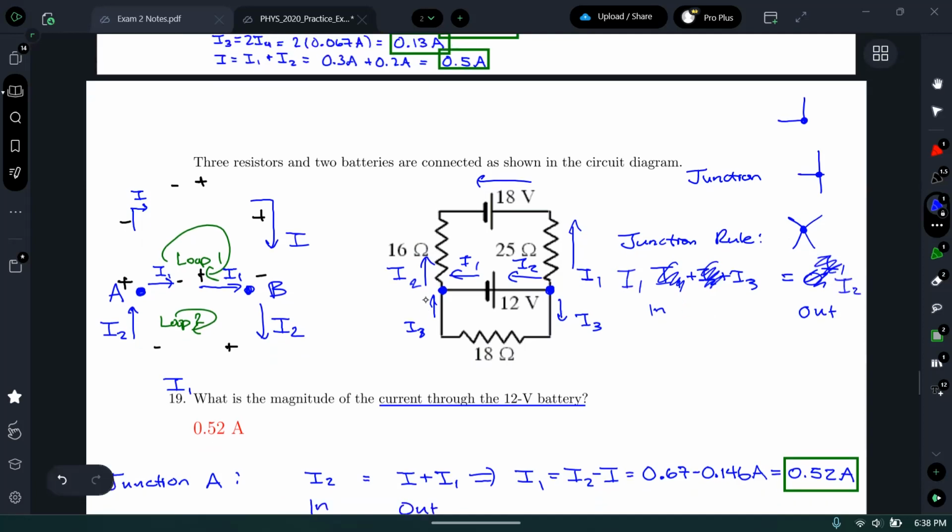The equations change, but they don't change so significantly that I'm going to get a completely wrong answer. I'm just going to get an answer where some of the currents are negative if I drew them in the wrong direction. So any choice is correct here. Literally any choice. So the current going into the battery. So that's where you draw the arrows, right? Like I2 would be going in.